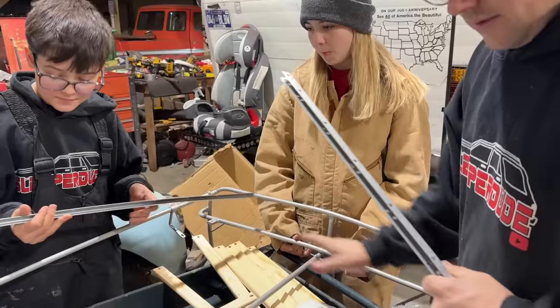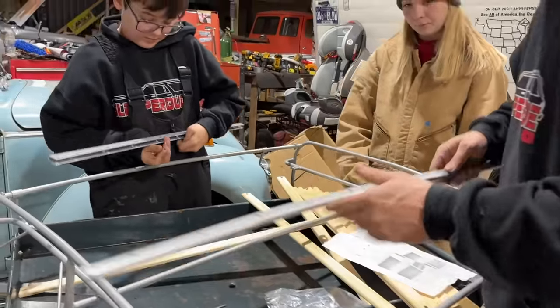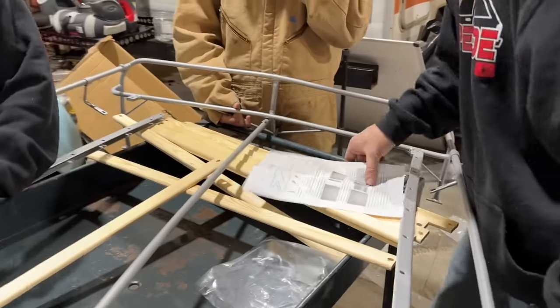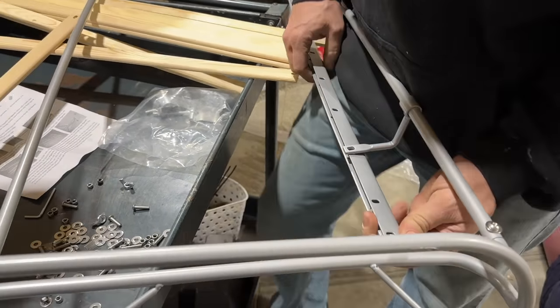Yeah, I did too. So all these are curved. So you gotta look, like I put this one on backwards at first. This is all bowed this direction. So are these. So Ralph, that goes over there. And I think these go to like the third hole over like this. The pictures, look, this is what we're dealing with. You just can't hardly see any detail to it. Does it go over that? Yeah. And then the brace goes on top of it? Yeah, I got it.